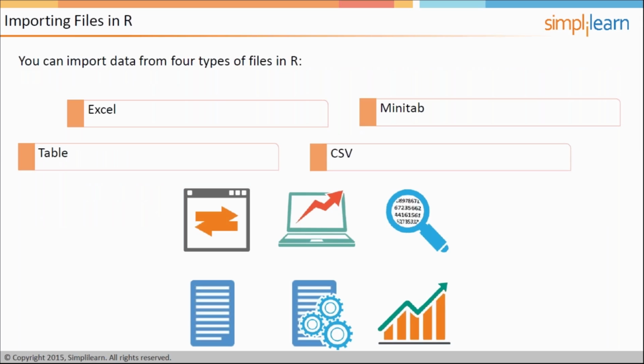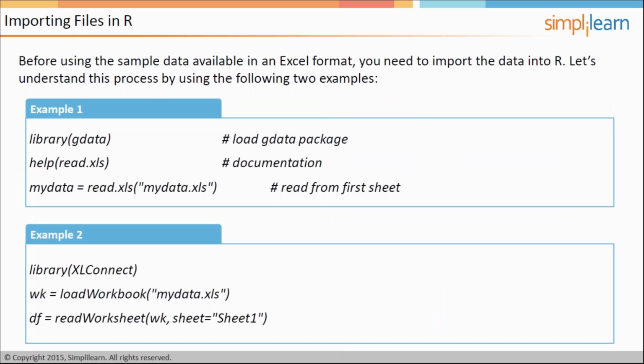So the remainder of this little talk about R is really just designed to give you a taste and get your feet wet and work your appetite up for launching your career into R. The remainder is really about importing and exporting data and the file types that you can use and what works best. So to start, these are the 4 you're looking at: Excel, Minitab, tables like text, and CSV are the 4 file types that you can import into R.